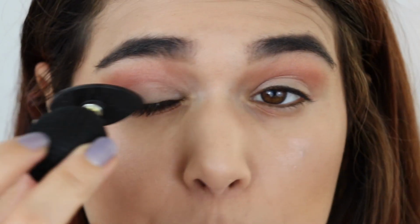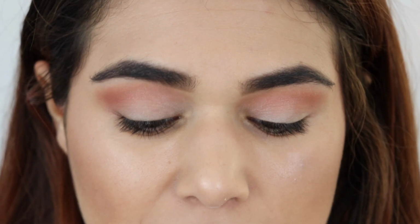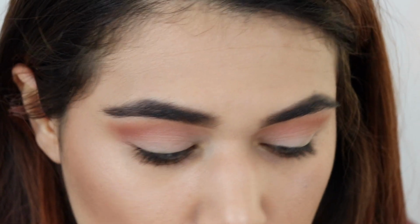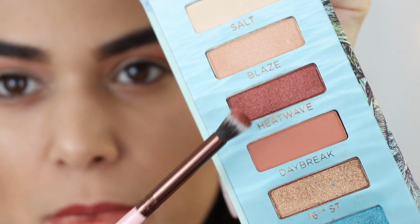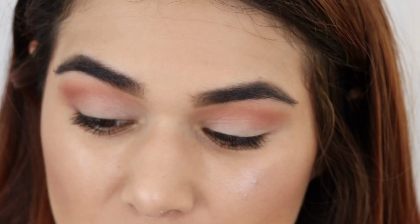Something to note is the fake only comes in this one size, which is pretty big on me, but I guess the original that's over $100 does have different sizes. So, okay, let's just go ahead and start laying down a darker color in the crease. I'm gonna go into Heat Wave as my crease shade. It does have a satiny finish to it, but it's really pretty.